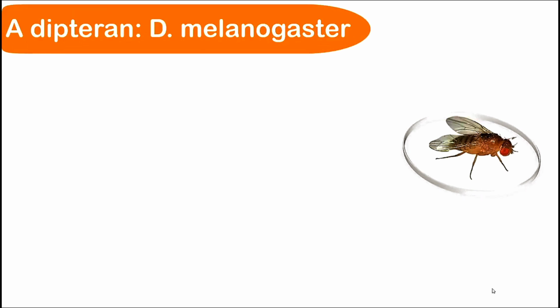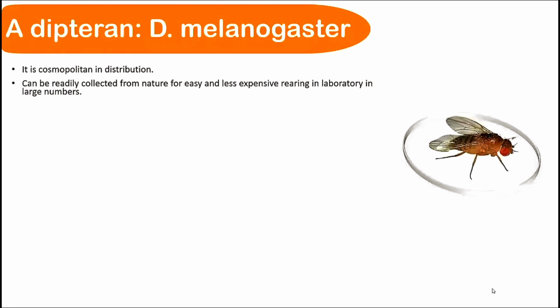This is the point that I wanted to make, just because that came into my mind. So the good thing with Drosophila melanogaster is that it has a cosmopolitan distribution. So no need to worry whether you are in Maharashtra, Tamil Nadu, or the Northeast, wherever you are working, you are bound to get Drosophila. Even in America or any other place across the globe, you will get Drosophila, right? Because the temperature conditions under which it works are wonderful, very good temperature conditions. 25 degrees is good for Drosophila. So you'll find it anywhere.